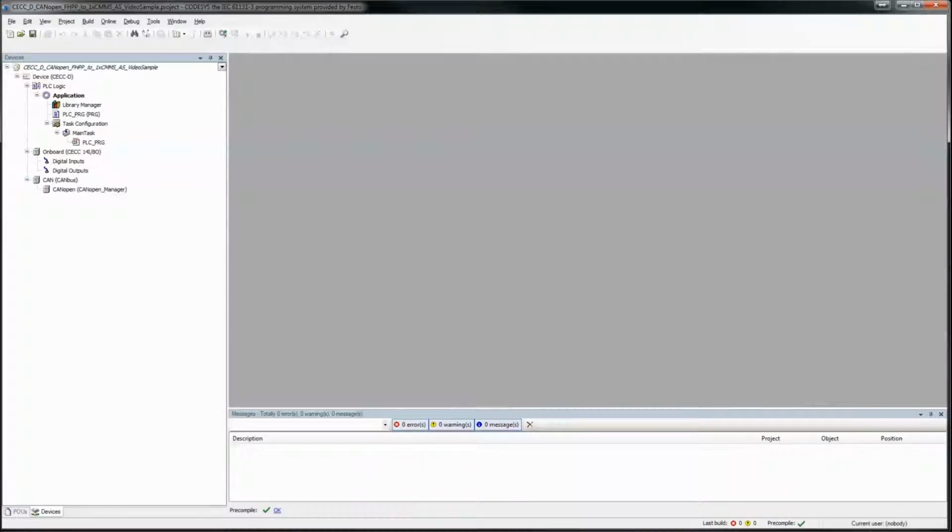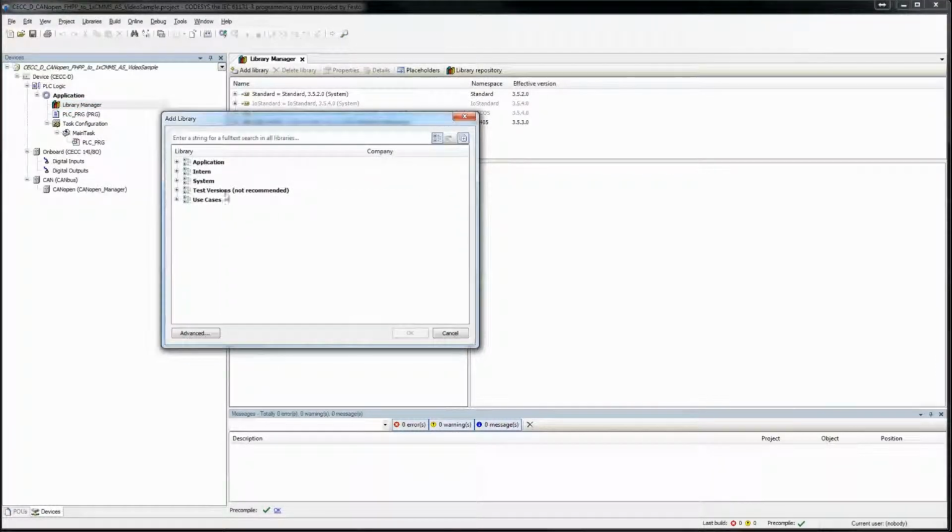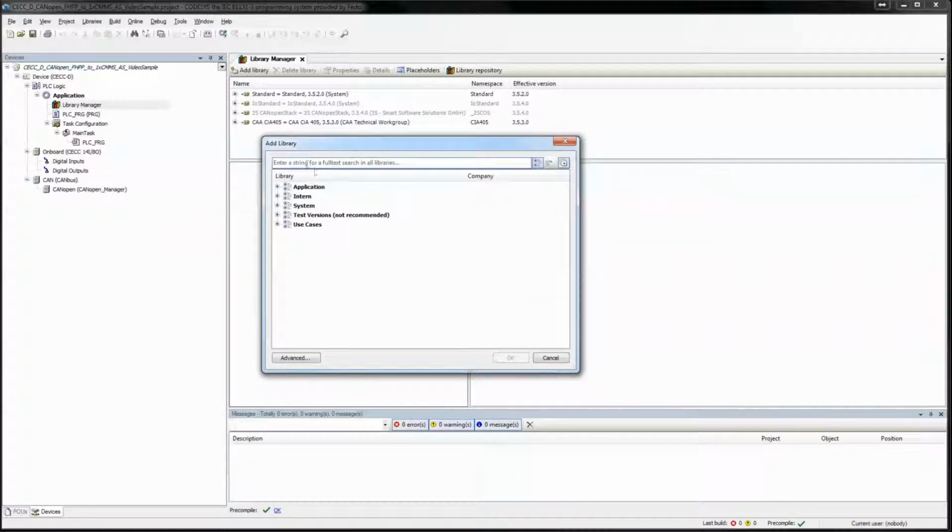Now, it's important to understand, I don't know if I mentioned this already, that we're using an FHPP library from Festo. It's version 3.5.4.8. Okay, so I'm going to open up the library here, add the library, the CoDeSys version here. Normally you should be able to just type in Festo and it should find everything, but mine's not working for whatever reason.